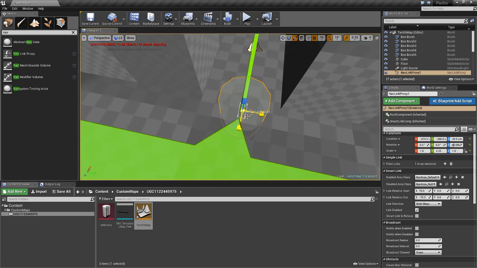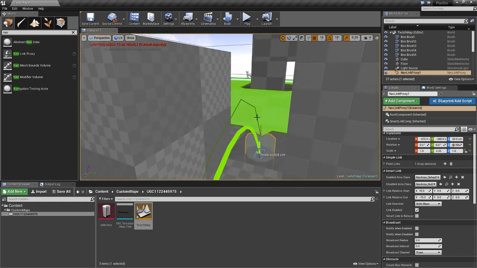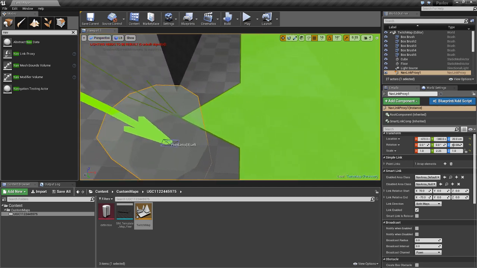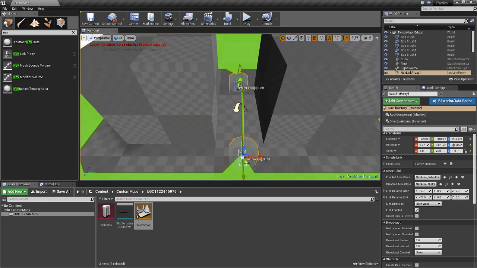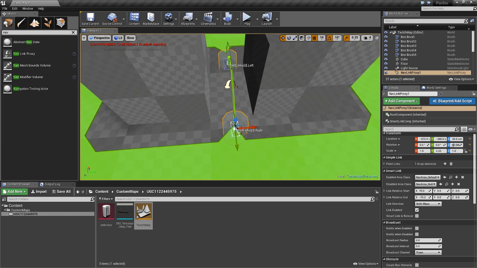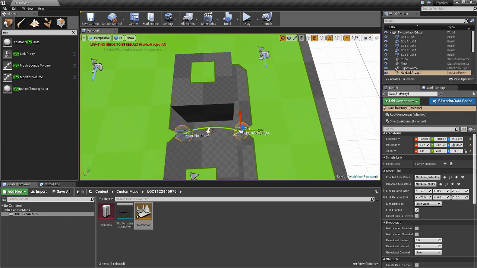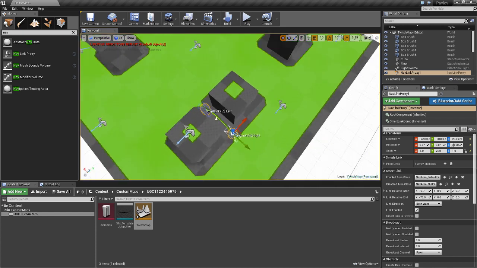Like if I click on just this blue bit on the inside, I can drag this one over, and look, you see how there's a green arrow. It's actually just barely clipping here. So by having it touch on both sides, now it knows there's actually a connection here between these two spots, but only these two spots and not in between. So if you spawned a dude in between, he wouldn't move. But if a guy's standing here, he'll touch this, and if his AI for some reason wants to be on the other side, he'll say, okay, I'm going to follow this link proxy, and we'll just walk between them. I'm not sure if they can shoot and stuff while they're doing that, but just keep in mind it's just a straight path from here to here, and it kind of bypasses the rest of it.